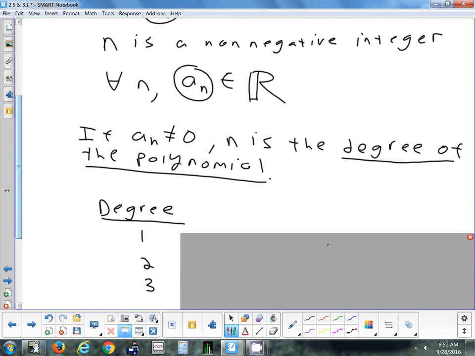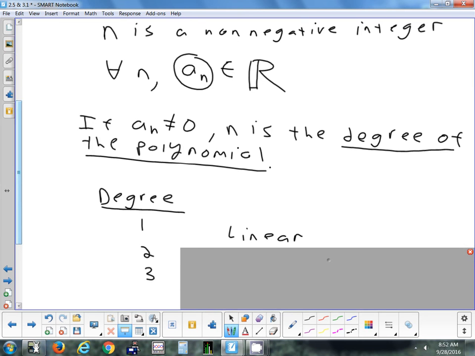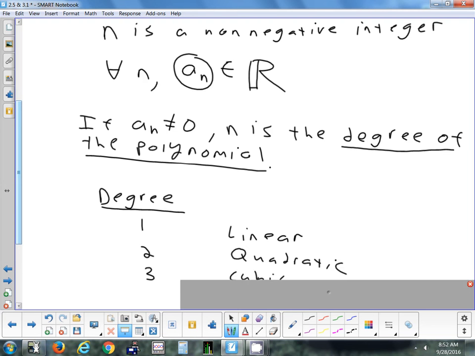Okay, so we have some names for some special ones. If you have a polynomial that's a degree 1, okay, like y equals 2x plus 4. What's a degree 1 polynomial? Anybody know what it looks like? Yeah, yeah, it's linear. It's just a line. Okay, how about a degree 2 polynomial? Like x squared plus 7. What's a degree 2 look like? Or if you don't know what it looks like, you could also tell me the name, which begins with a Q. Yeah, it's quadratic. Yeah, it's a parabola or a quadratic. And degree 3 is a cubic. Anybody know what degree 4 is called?